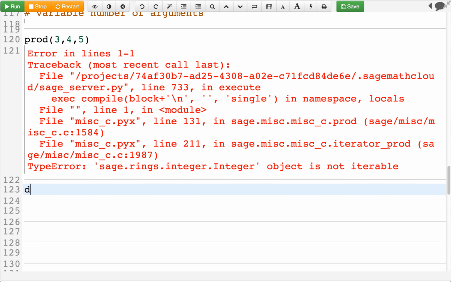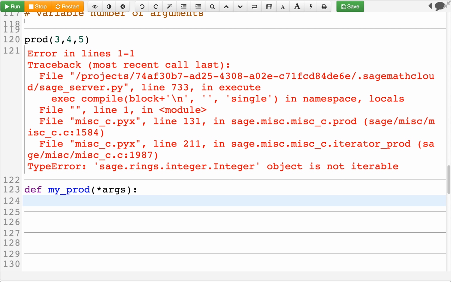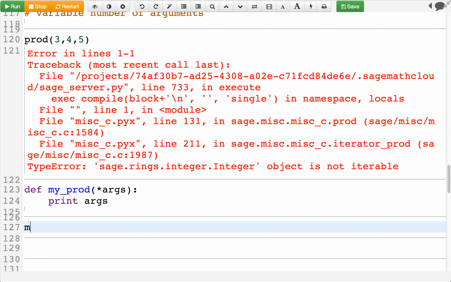So I'll call it myprod. And what you do is you put an asterisk before some variable name. People typically call it args, but you don't have to. It's just any identifier at all. And now, here's what will happen. I'm just going to make this really simple first before we make it do what we really want.